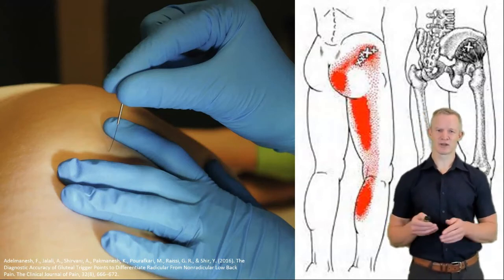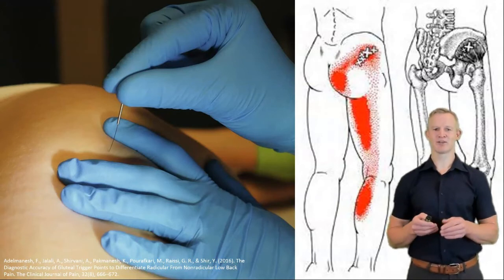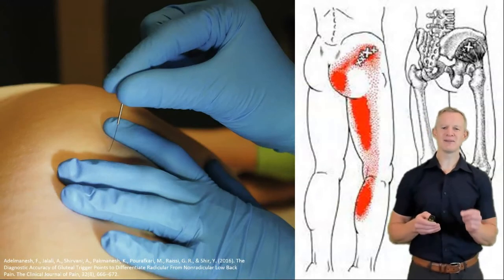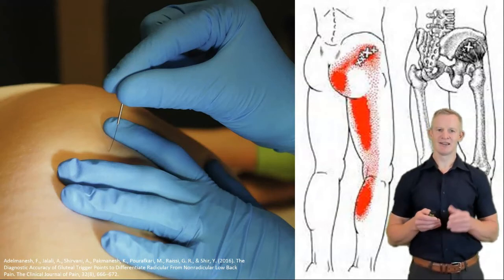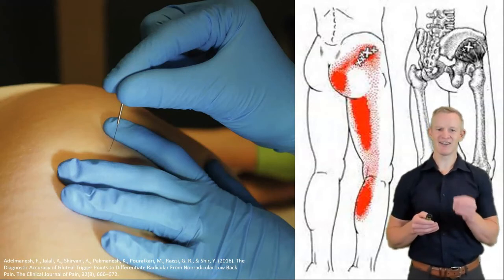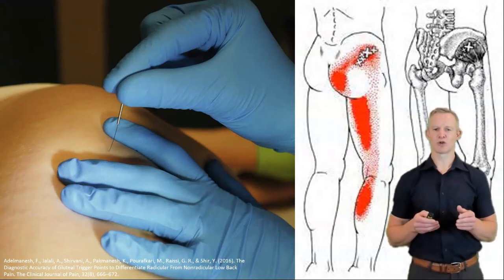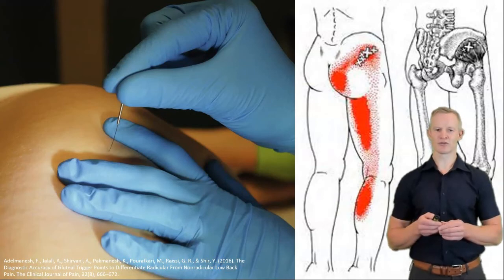Take gluteal trigger points. Research published in 2016 found that the presence of trigger points in the supralateral gluteal quadrant was more than 90% specific for the presence of a lumbosacral radiculopathy. Basically, if a patient has trigger points in this area, they are very likely to have a nerve problem. So while treating trigger points will likely give a patient some pain relief, don't forget to address the root cause. And this holds true for the cervical spine as well.